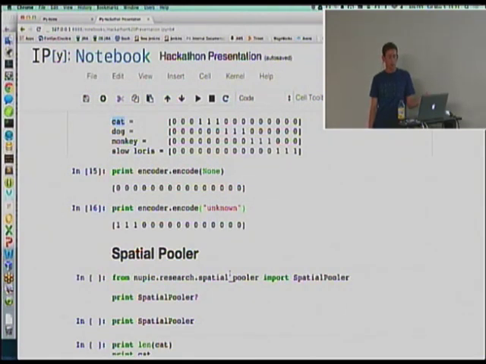And it also brings up a good point. Do you need to have totally exclusive bits for a category encoder? You don't need to. You could do something similar to the random distributed scalar encoder, where you randomly pick the bits, and then just hope you don't have collisions very often. And if you picked a large enough N and W, like maybe 300-400 bits total and 30 or 40 active, that probably would work just fine. I think we actually have a category encoder just like that.